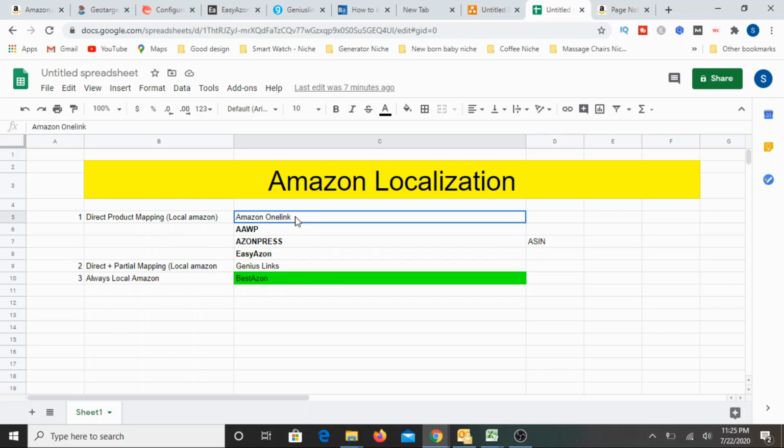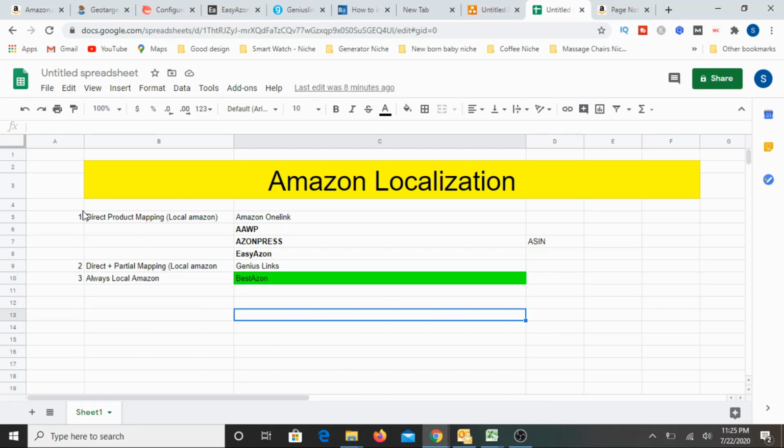So that's why I want to try out Amazon OneLink for a month and see if I don't find much of a difference between Genius Link and Amazon OneLink with respect to clicks and conversion. Then I will stick to Amazon OneLink, because both are the same, and Amazon OneLink is basically free. I need not pay $5. But if I see that conversion is going down in Amazon OneLink compared to Genius Link, I will switch back to Genius Link. Or else, at any point of time, if Genius Link upgrades their functionality to that always-local Amazon store functionality the way BestAzon does, I'm going to switch to BestAzon.